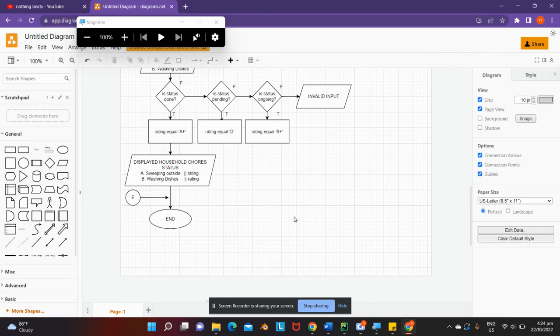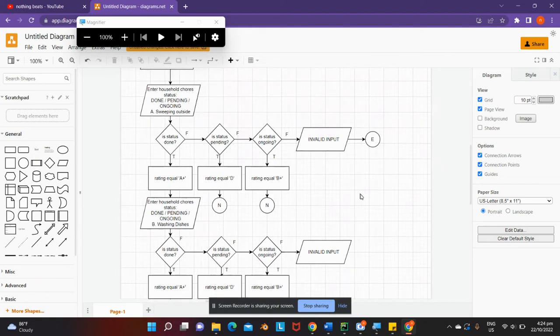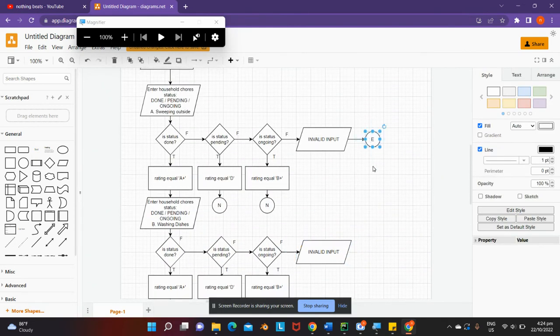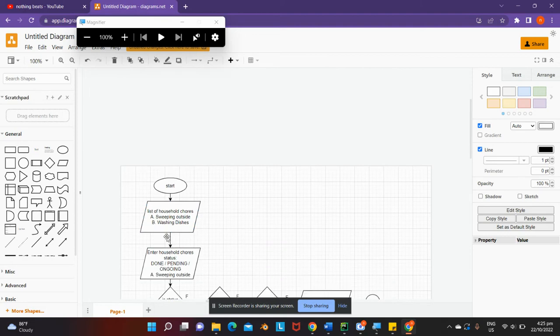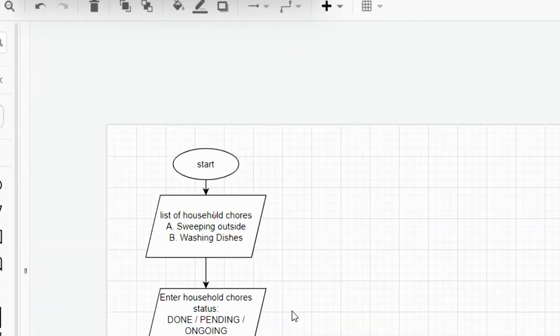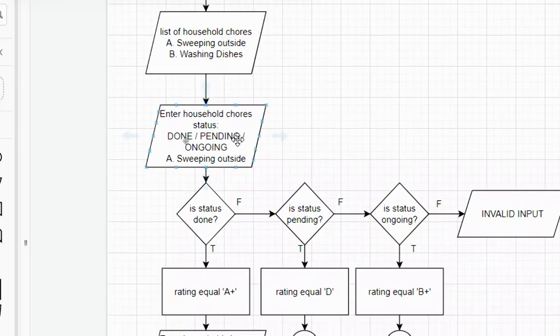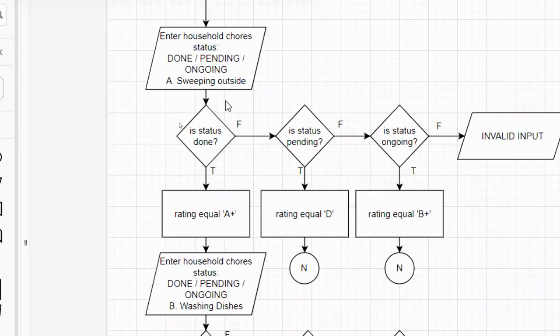Alright. So, start, sweeping, washing, enter its status. If sweeping outside is done, rating is A+. If status pending, rating is D. If status is ongoing, rating is B+.